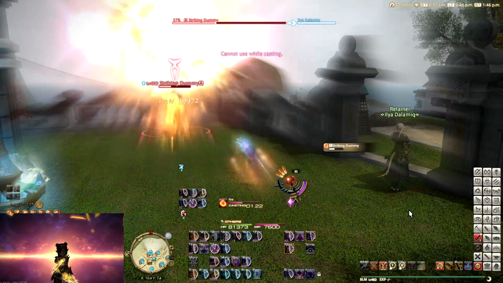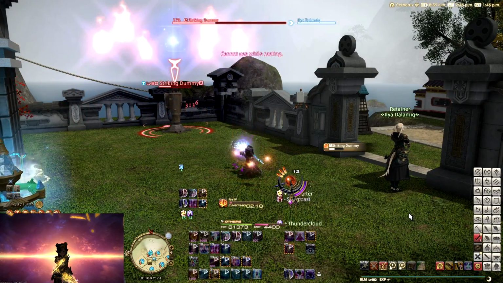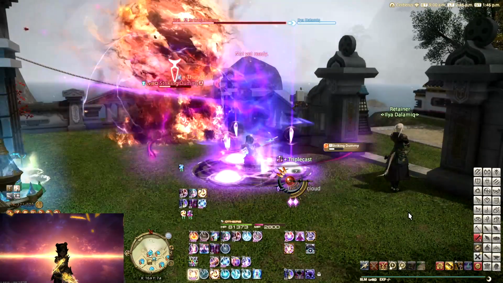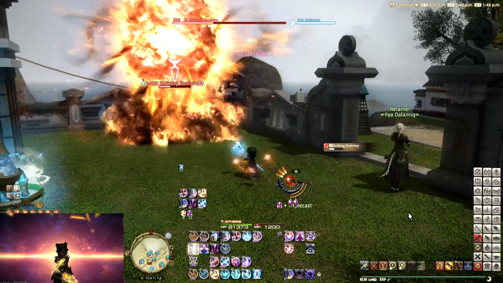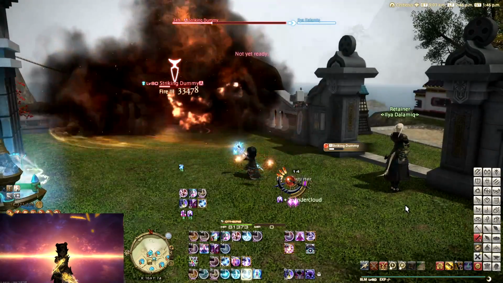Of course, if you have to use it at the end of a phase or something, hold it for the next one. Or if there's a phase where there's a lot of movement and you can't stay in the Ley Lines, hold it as well. But in general, if you can get a pretty decent amount of time spent in the Ley Lines, it's best to just use it on cooldown so that you don't lose a usage over the course of the fight.